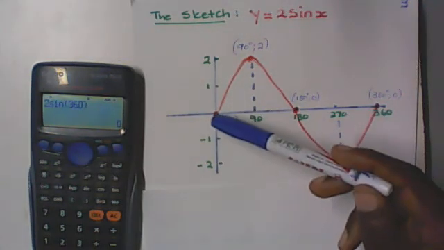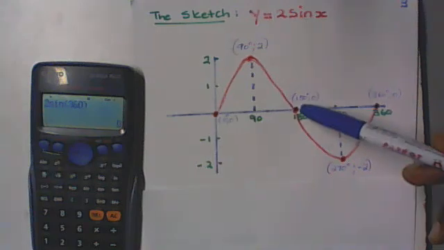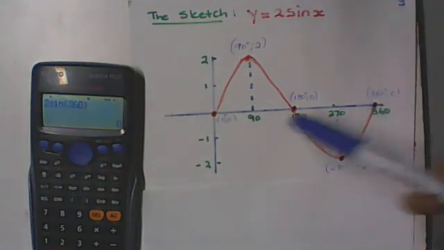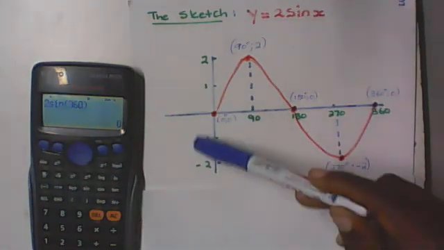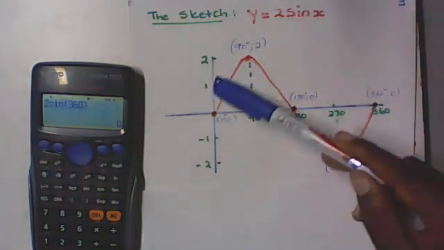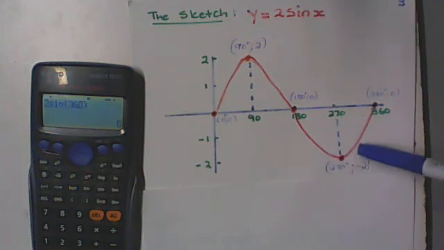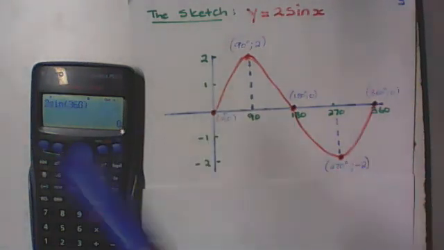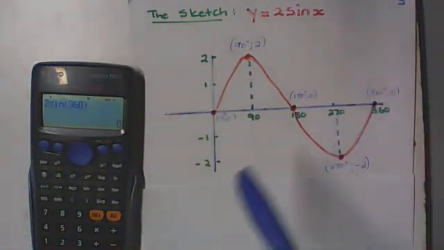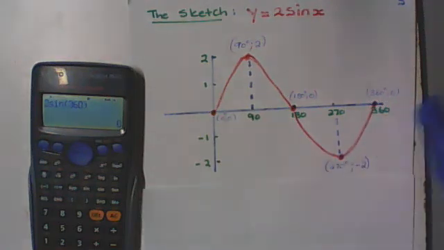And look at this. It's 90, 180, 270, 360. This is half a wave, and this is another half a wave. Therefore, this is a full wave. It has the upper part and the lower part. So a wave, if you see the ripples in water doing like this, then you have the upper part and the lower part. So this is it, guys.